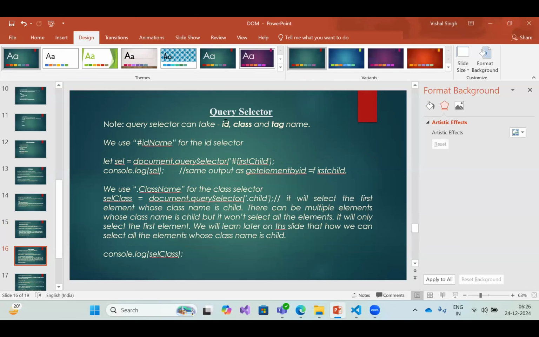Here with the child UL. But when we are using querySelector and it is a single element selector, then it won't select all the elements having a class name called child UL. It will only select the first element which has a class name called child UL, and it will ignore all other elements. Okay, since it is a single element selector. I will show you here, like we can use any of the child in this one.